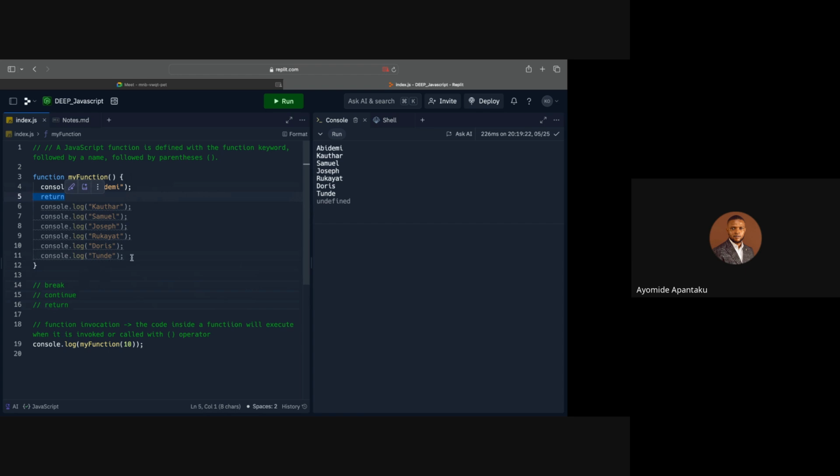You can even see from our code editor that it has told us that it's not going to get to this point. So let's see what happens. It basically evaluates Abidemi alone and doesn't get to this point. Now, it returns those two things. It breaks this function and also returns whatever value you are trying to return. Now, this return you are seeing here is undefined because we are not telling it to return anything in particular.